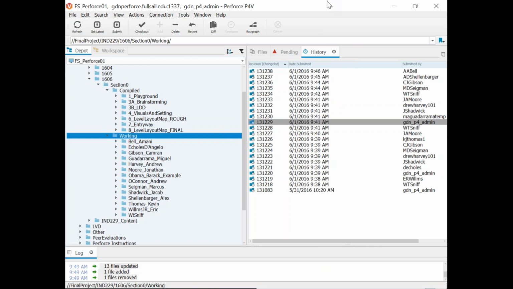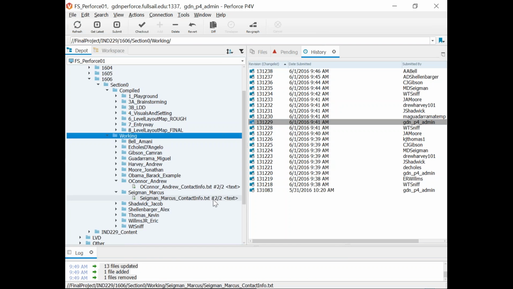So if you already had the existing list, and then we took it out, edited it, and re-uploaded it, and then you did get latest, it'll replace them. Before, I don't know if you caught it, but there was a point where it had version 1 of 2. So when I do get latest, it gets updated to 2 of 2. So now I have the most recent.